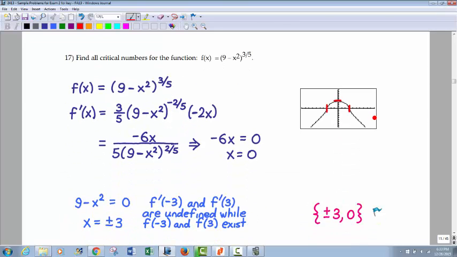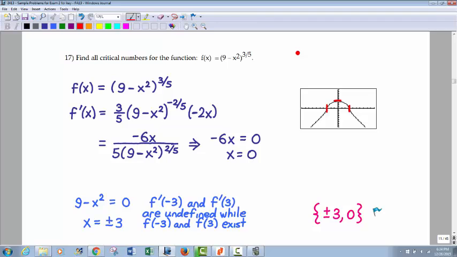Now here we go. This is what you're looking for when you have that other definition of critical numbers that I was just talking about, when you have a fractional exponent and that fraction is less than 1. Because when you subtract 1, it will become negative. I'll point that out real quick.